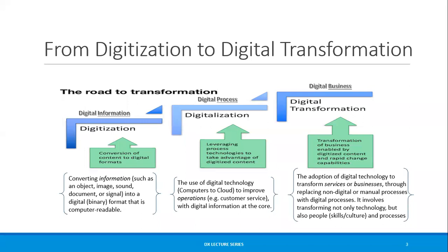To understand digital transformation there are three interrelated concepts we should be clear about. The first is digitization. Digitization was the first thing to happen — it is simply converting a piece of information into a binary format. For example, the number five can be written in binary as 0101. All computer technologies are digital because they are based on the binary system. Digitization applies to objects and artifacts — for example, information is an artifact.